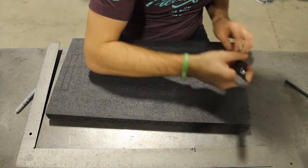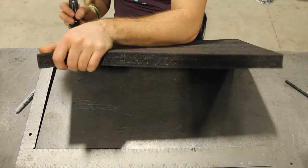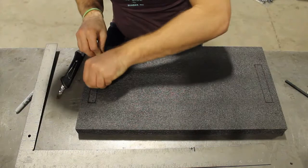Once the slots are cut, start to cut a pocket for the handles to sit in. This way the handles will be flush with the top of your foam. Be careful to only cut one sublayer deep into the foam along each side of the handle outline. Once both sides of the outline are cut, pull the top layer of the foam out. Repeat for all handles.